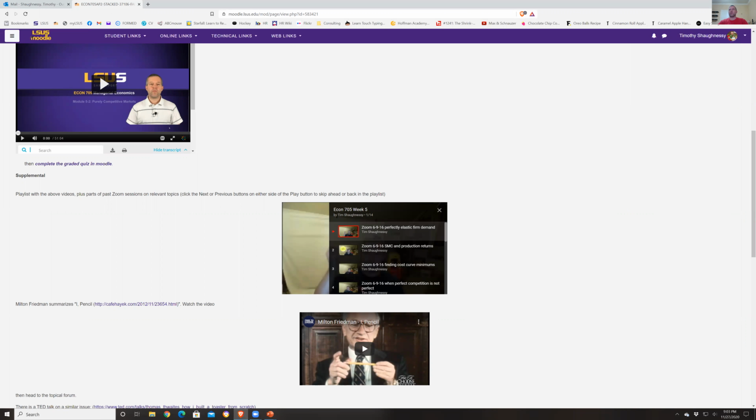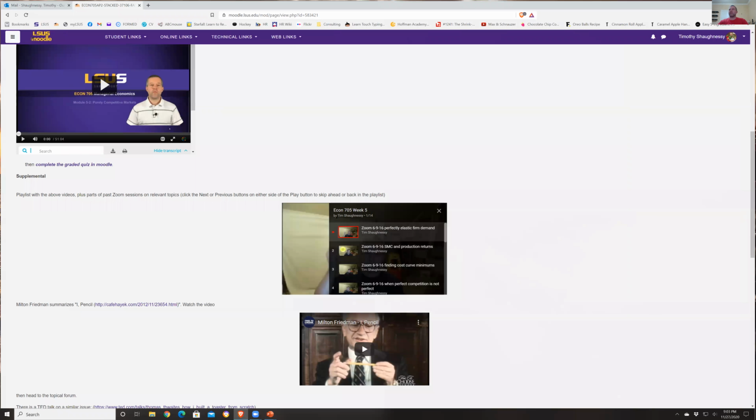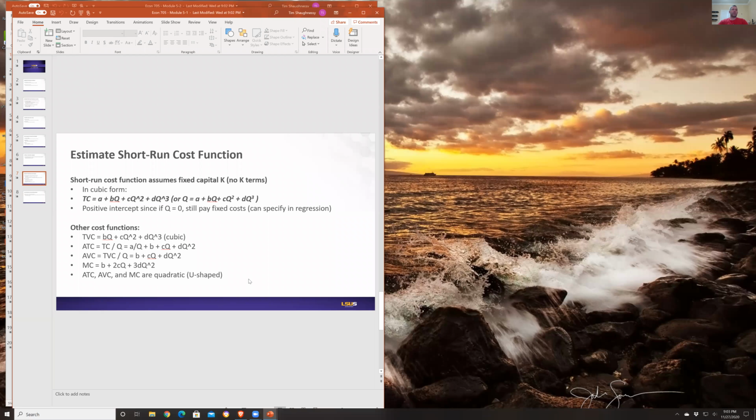So you might check some of the earlier weeks, but again, how to know whether you should use a trend line with a polynomial of the second degree or third degree, order 2 or order 3. They're essentially saying, if you do it of the second order, do you want squared terms in there? Like we had with average total cost, we said that had a squared term. Average variable cost has Q and Q squared. Marginal cost has Q and Q squared.